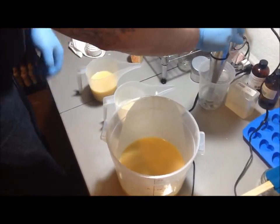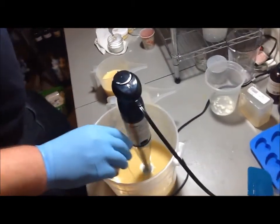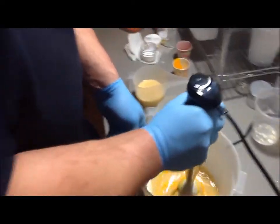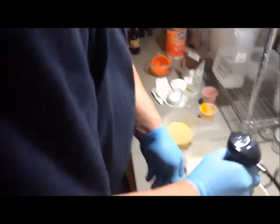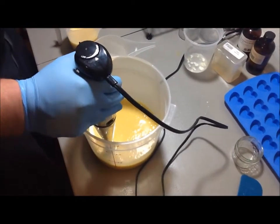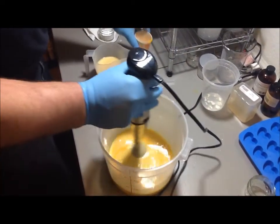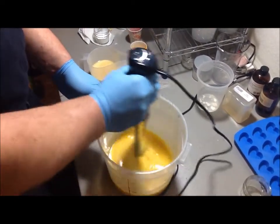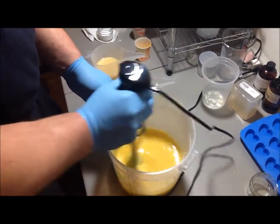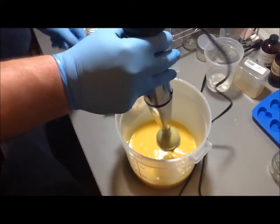Okay. Just go ahead and stick the blender straight in the bucket, it's fine. And then add some of your yellow. Okay, no, that's good, yeah. And then whiz that up. Good job. And then if you want to add more, you can. Stop whizzing, yeah. Does it look yellow enough to you? Yeah. Okay, so now you want to do pink, so go ahead and just go straight into the pink.